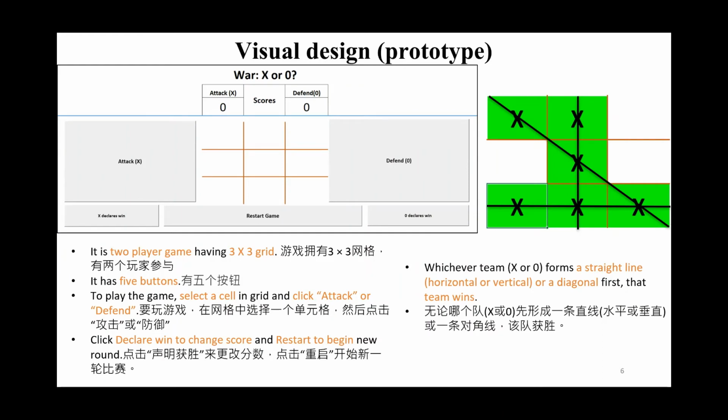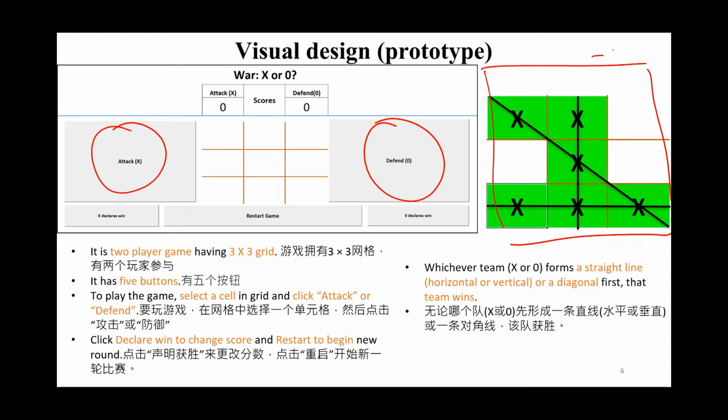We first create a visual prototype. We define two buttons, one for attack and one for defend. Because I'm going to use my Microsoft Surface tablet, I want to create bigger buttons so I can use the touch interface. But if you want to create a mobile phone prototype, you probably need to define the user interface in portrait mode instead of the landscape mode here. And then I declare two more buttons to declare the win and to restart the game. And this is my playing area. And here I keep track of the scores.